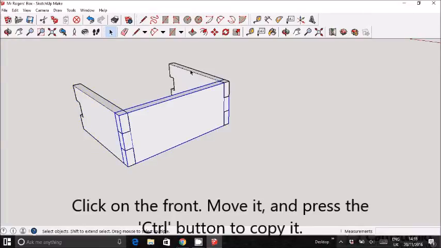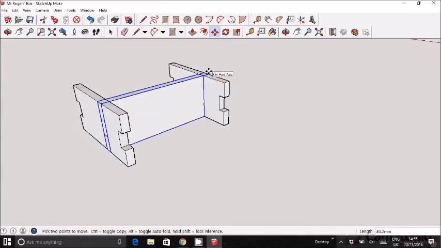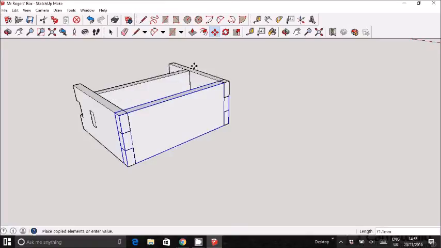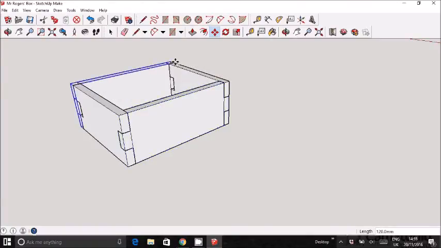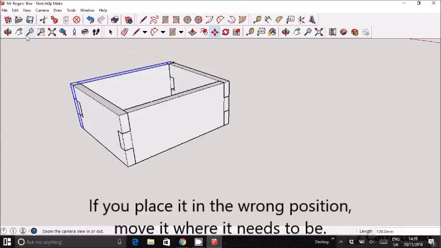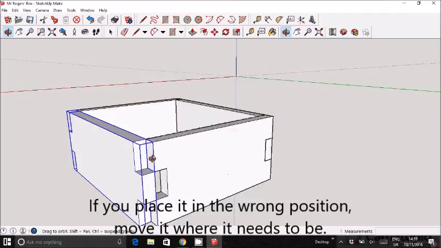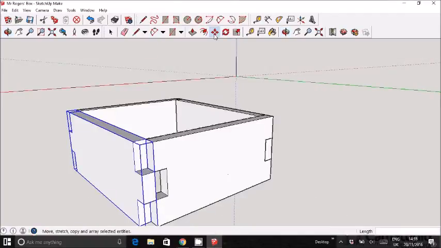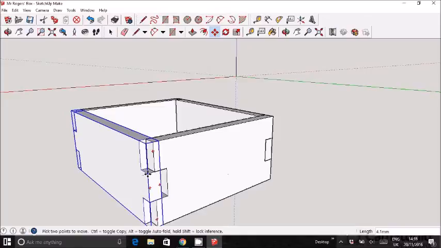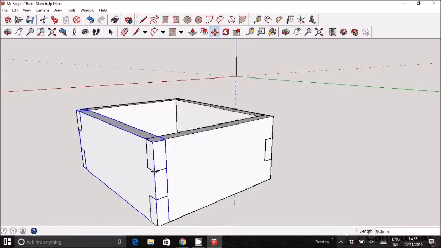Now I need to copy that. So again, press the move tool. Let's say that point there. I start moving it, but as I start moving it, I press Control on the keyboard. On the bottom left, press Control, and now I've got two of them. And again, I just, oh, I've gone too far. If I move around, you see I've not lined it up properly. So I'm just going to move it in a bit. So move. Let's go for that point. Let's put it there. Great.